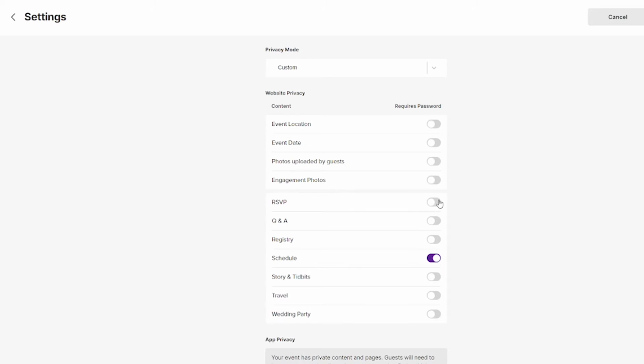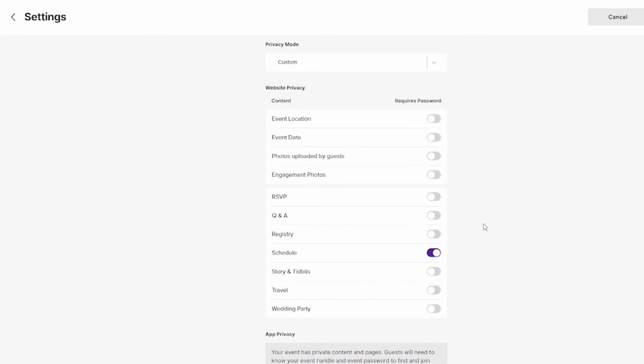If you want to hide it, you can go ahead and hide it and make sure that anybody that sees it has to put a password in. Again, don't forget to hit save. I'm going to shut that off just because I want you guys to see all the pages while I'm building them. So when you're done with that, hit save.